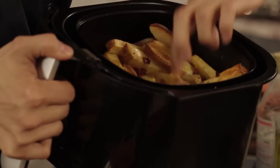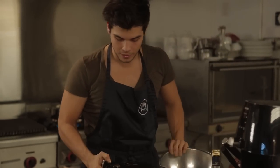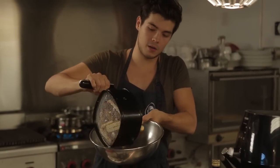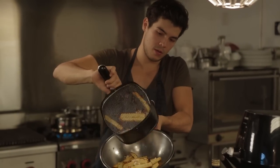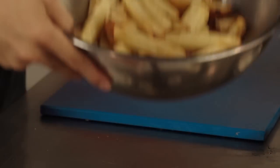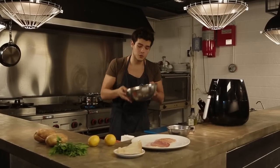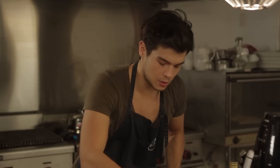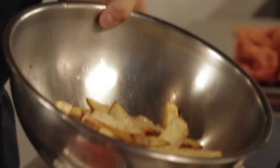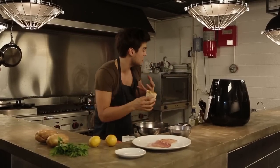They're nice and crunchy — I don't know if you can hear that, but it's nice and crunchy. The bacon's cooked. I'm gonna dump all of that into my bowl, and this is when you can actually get really creative. Right now I have bacon, garlic, and some salt, so I want to add a little bit more seasoning. I'm going to use some of my plate salt here, and add some parmesan just to give me some of that creaminess and milkiness that I'm looking for.